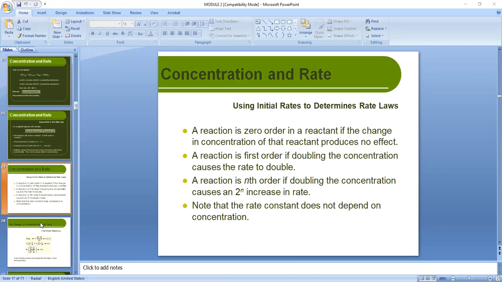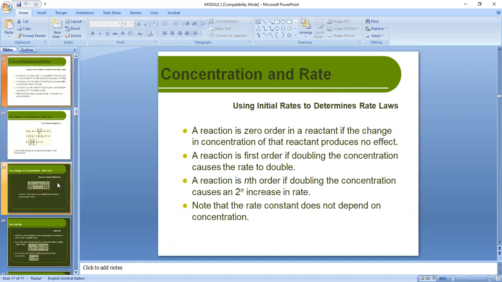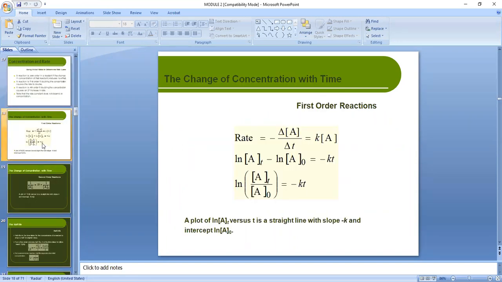The order of the reaction could be followed through the changes of the concentration. What about the reaction rate constant? Where is it dependent on? Okay, temperature. Thank you, Joshua. Very good. So your K is dependent on temperature. Your order is dependent on concentration, or is followed through changes in the concentration.